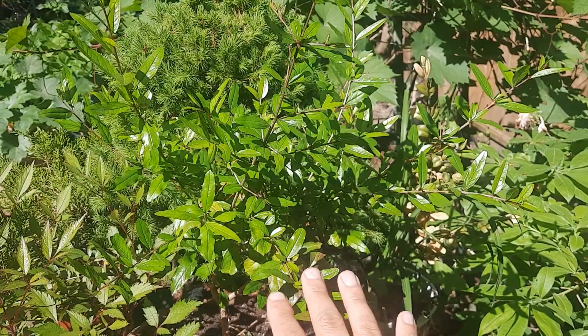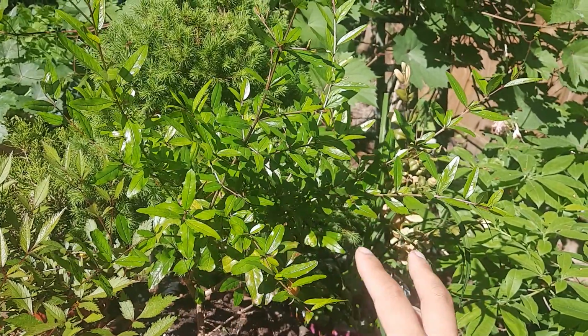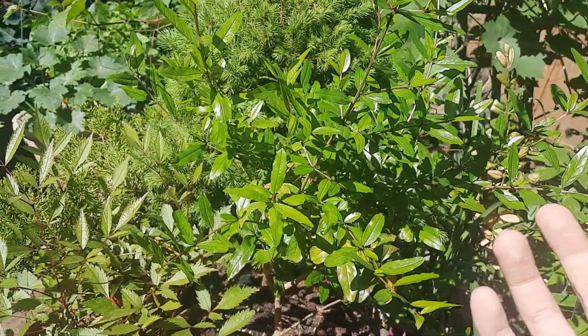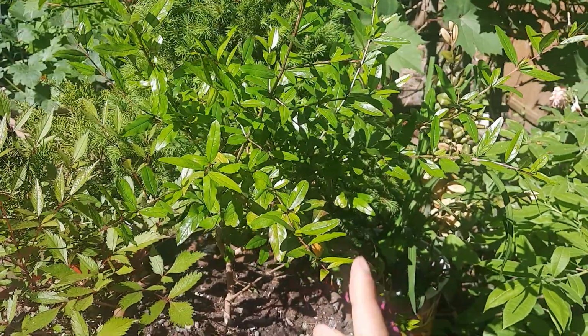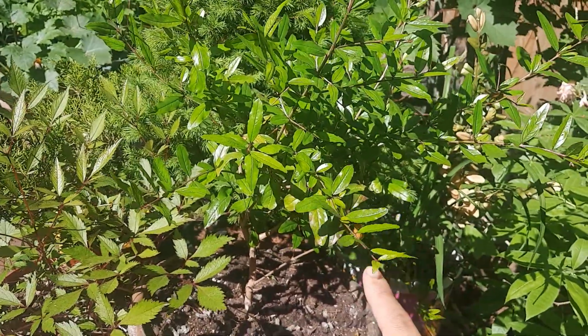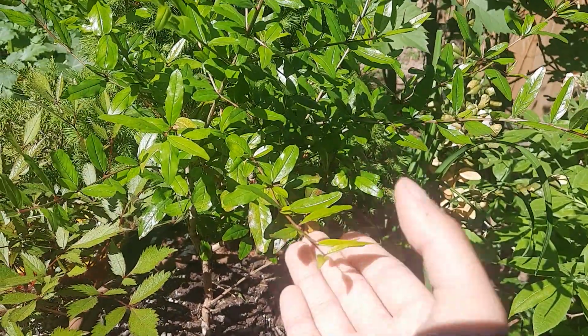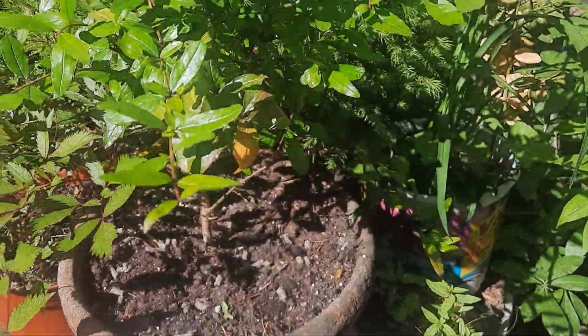These guys typically set fruit early on, in early midsummer, and then it takes a really long time for it to mature. Make sure that it's red, almost like a bronze color on the outside, before you pick, or else it'll be really, really bitter. Typically the fruit set is actually quite horrible the first year, and then it just gets better over time. They have this really nice opposite growth habit, the leaf arrangement, which is quite nice too.